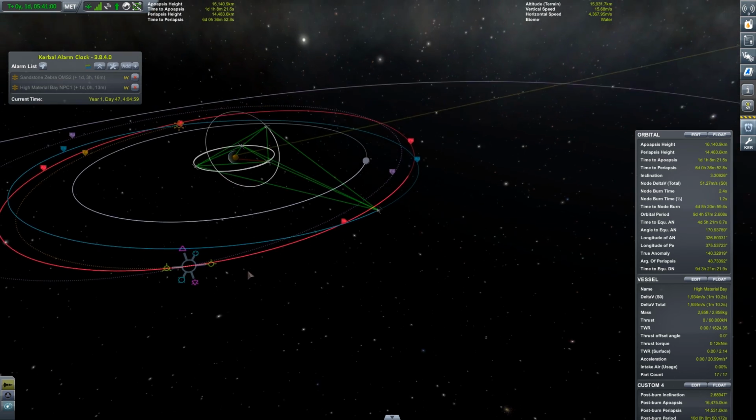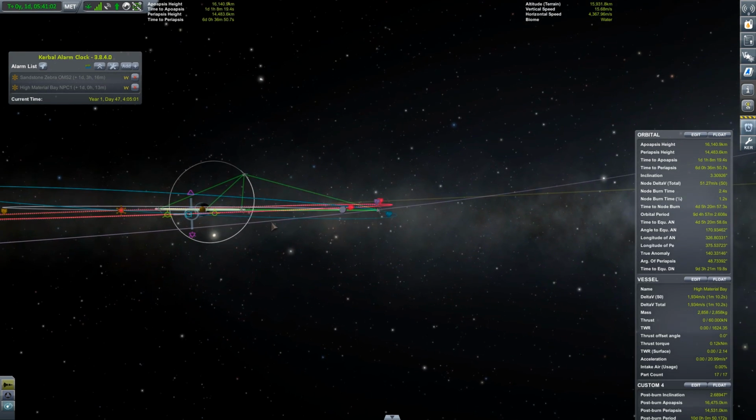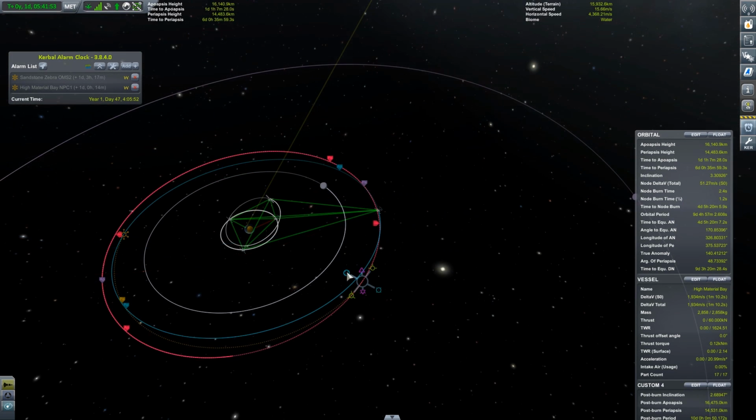Now, we are going the right direction. We're not going to have anything embarrassing like that happen this time. I think we're getting there. Yep, we're getting there. We got it. That's our solution. That's got it.